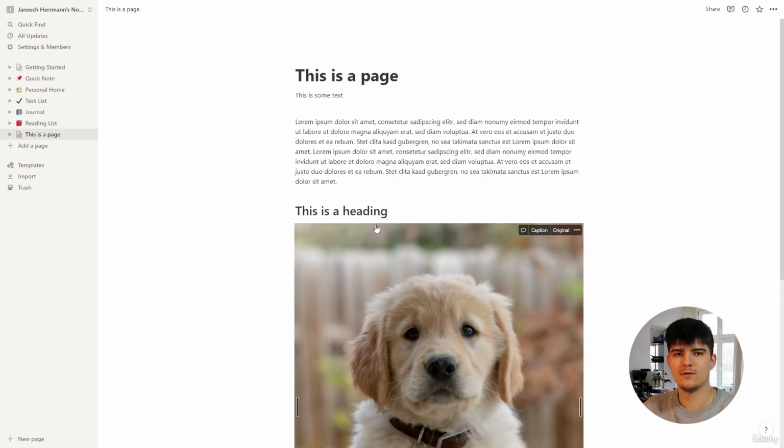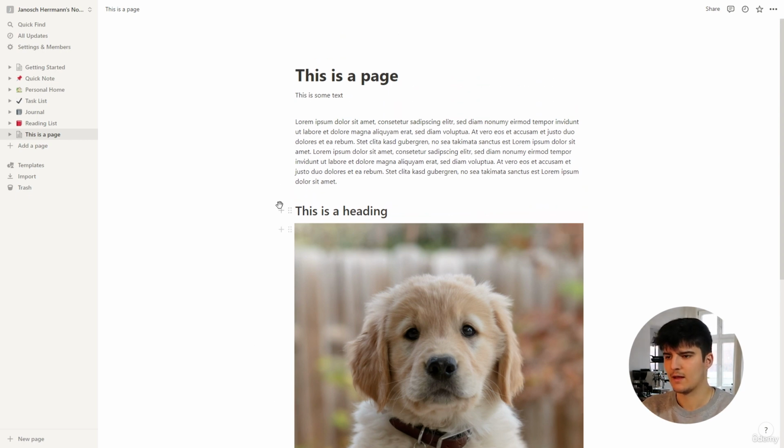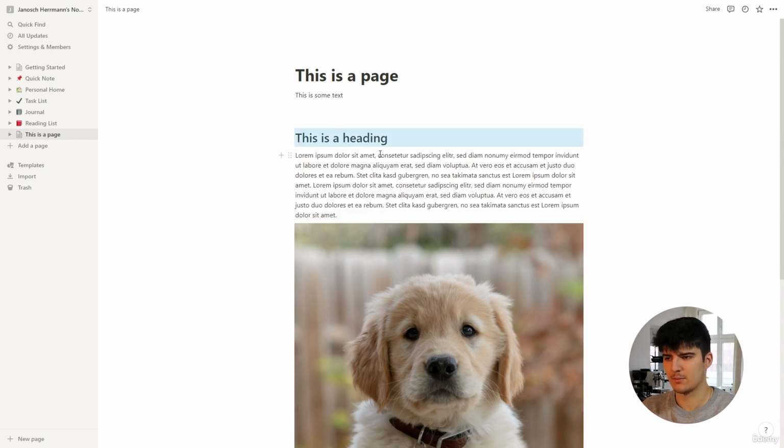So you see, this is kind of like using Google Docs or Word. You have a document that you can add content to. But what makes Notion unique is that it's way more flexible than what you're used to from Microsoft Word and stuff like that. So for example, let me show you something. These blocks are really flexible. You can just click on this little block and then drag it somewhere else. So I could just drag it above the text right here, and that's where it shows up.